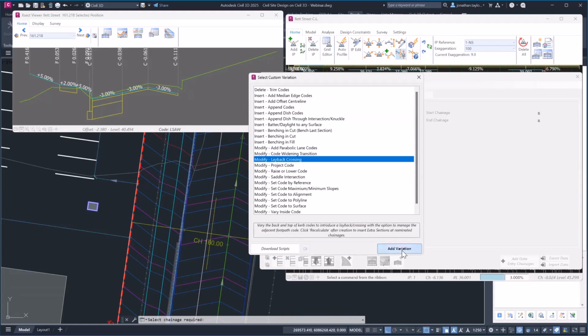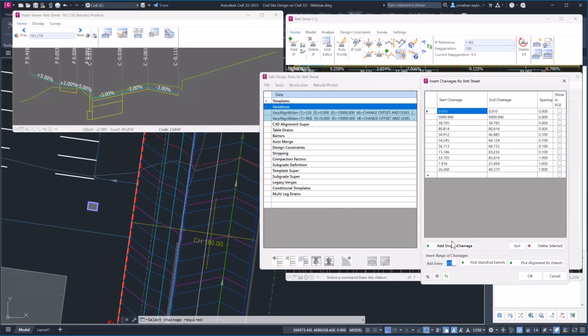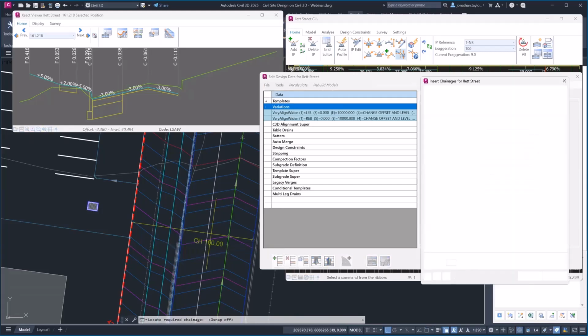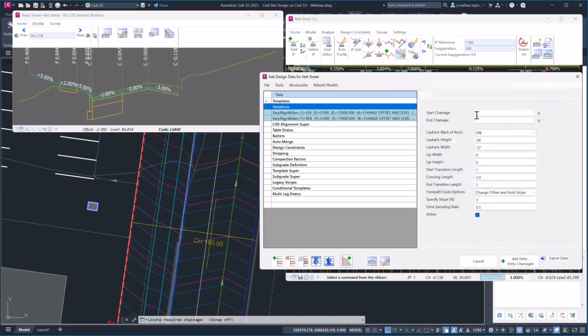Layback crossing, add variation. I'm actually going to go ahead and add here a point where I want the software to start my layback, which is going to be roughly here. And I'm going to copy this number and click OK. So it's crucial I have what we call a sample or a section at the start point of my driveway layback. I'm going to pop in an end chainage of 1,000. The software is going to calculate the layback for me in a second. I'm going to put in a layback width of 0.6, and I'm going to be putting in a 900 width for the taper. The crossing, I'm going to make 7.6, and the end taper will be 0.9.